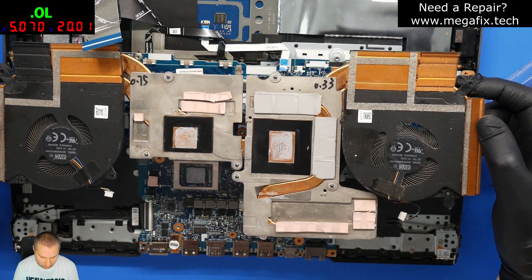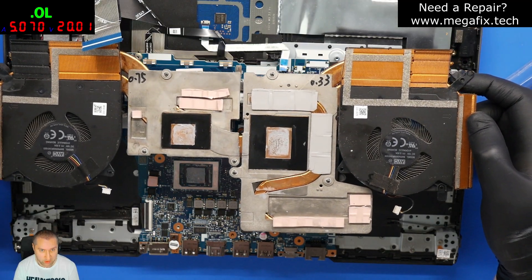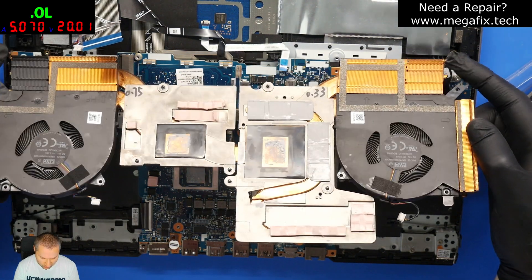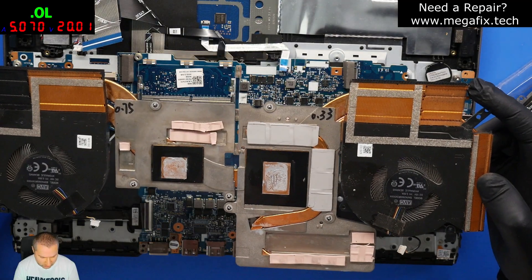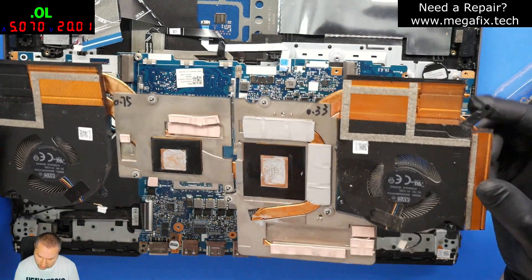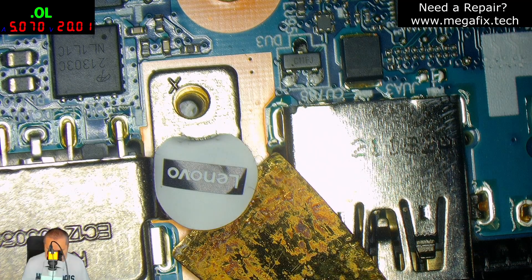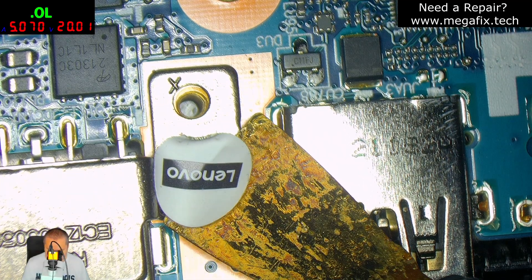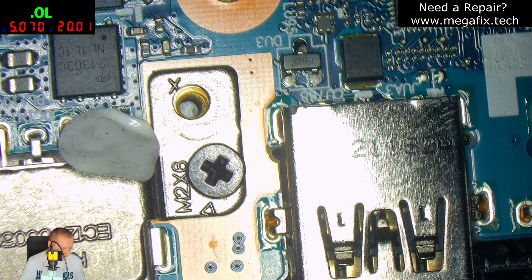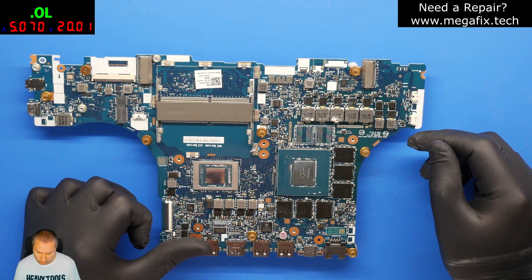What I can see now is that the customer already tried to replace the thermal paste. From the factory they're supposed to use PTM 7950 or some other phase-change thermal paste, but he just put in regular paste, which is not correct — we're going to fix this later. You can also see it's not properly aligned. Let's remove the warranty sticker very carefully. Alright, the board is now prepared for the desoldering process.